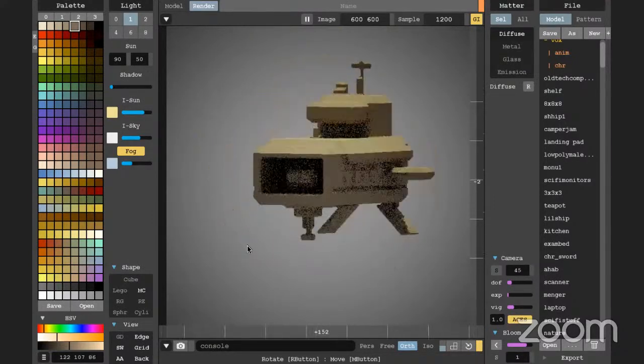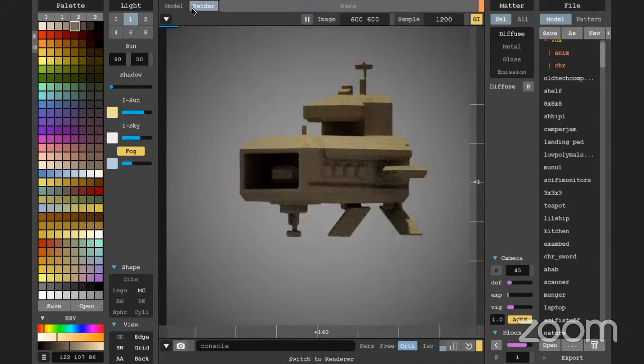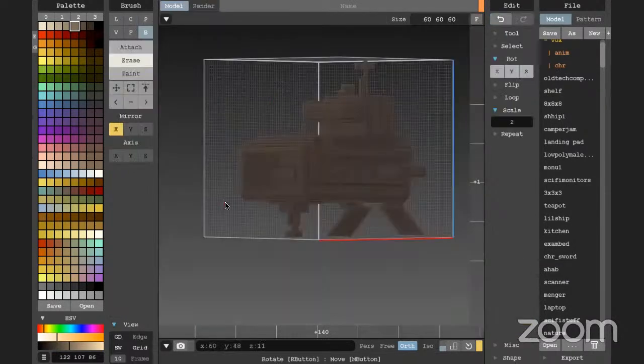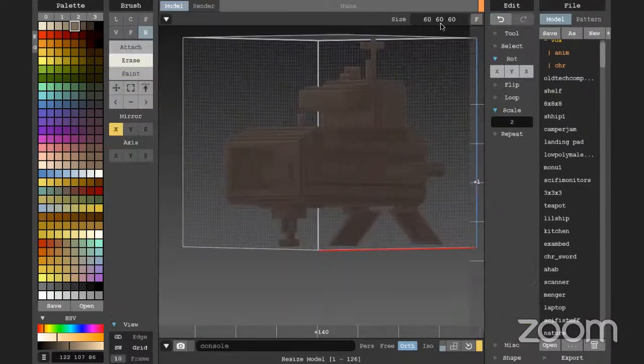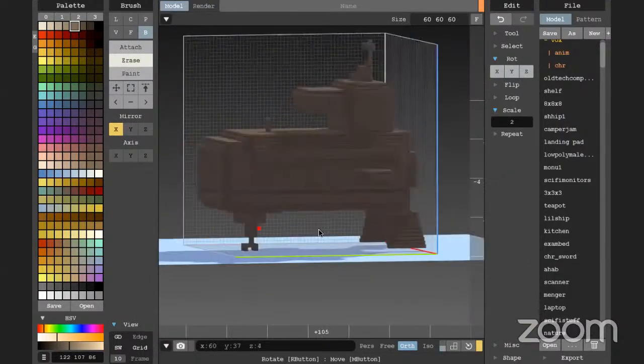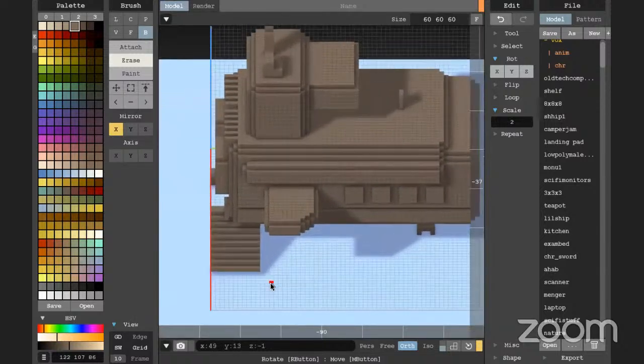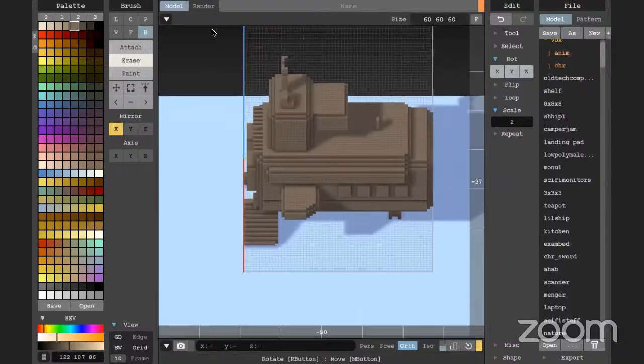All right. It's still a pretty dope ship, and it's within 60 voxels. So for the 128 challenge, you can get twice the resolution that I have here.